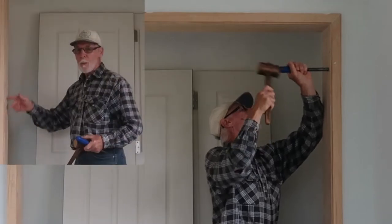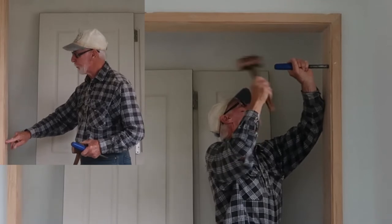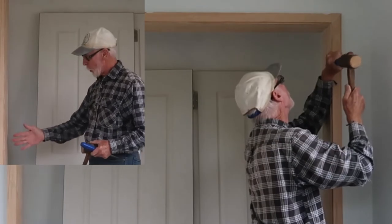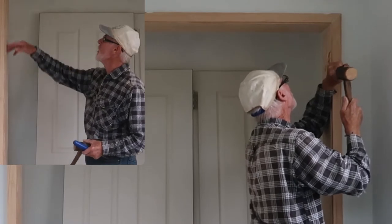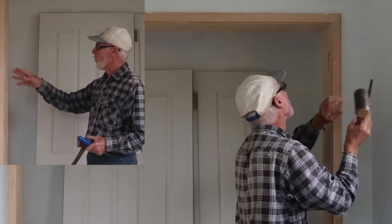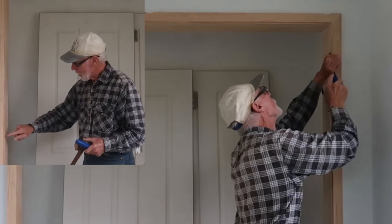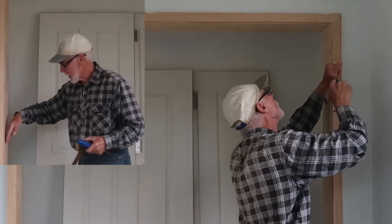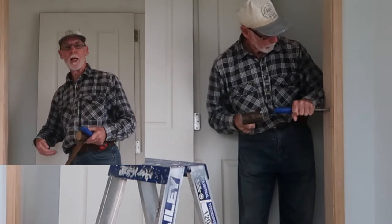The secret with chipping these out is that you've got to be very patient and do it very slowly, simply because although this looks fairly straight timber, there's quite a lot of movement in the grain, and the grain runs all over the place. If you try chopping it in one place and taking it straight out, you'll probably end up with a big lump taken out of it.